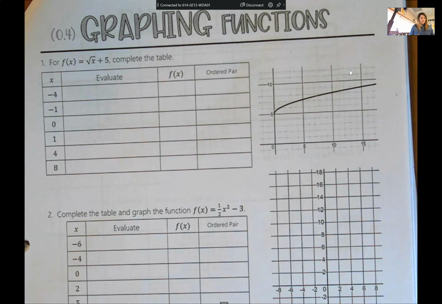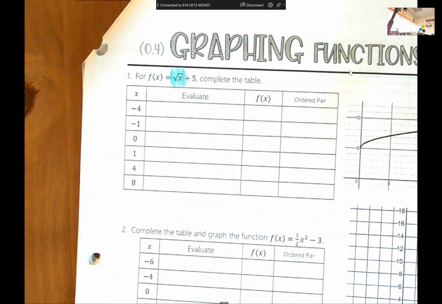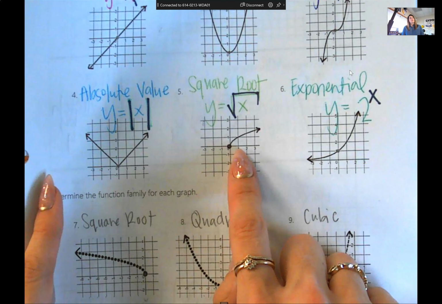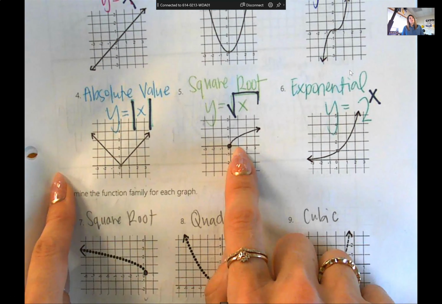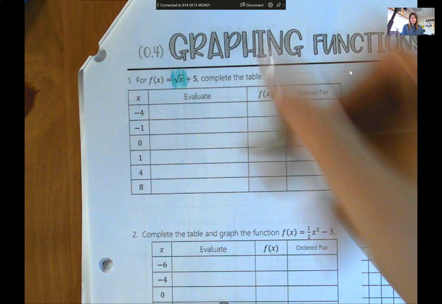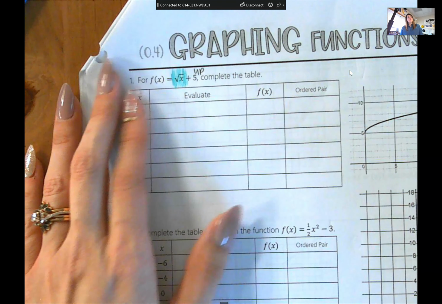So step one is to recognize what kind of function this is. This is a root function, and I know that because of the square root, which means it is going to have this basic shape. It's a firework, because of that root symbol. Well, what did this plus 5 do? I know from one of our previous lessons that this plus 5 shifts the graph up by 5.